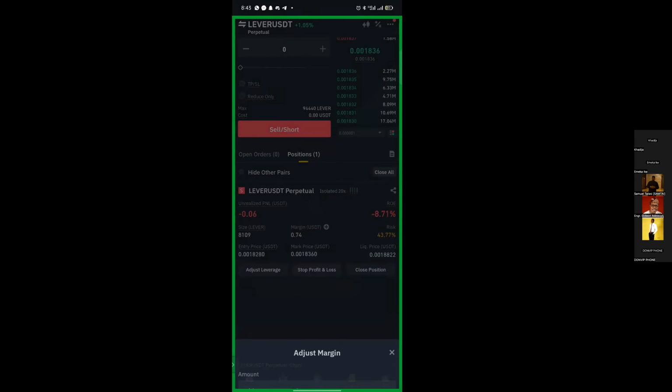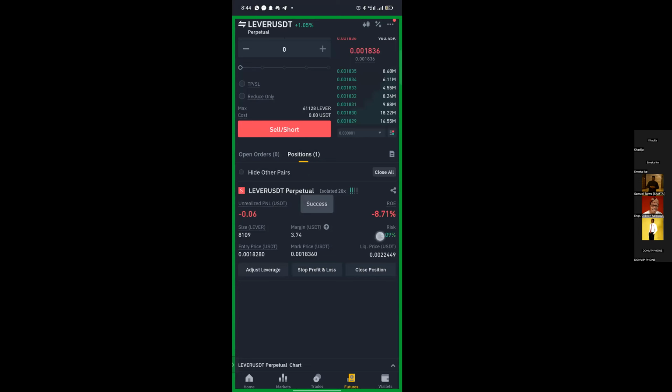Now look at my risk. My risk has dropped to 8%. So I can go and rest, because this market is at 0.183, and before I get liquidated it has to go to 1.8456 and beyond. Except something happened, we are approaching breakeven from this particular short position. So now I've used my $3.7 total to service this trade.